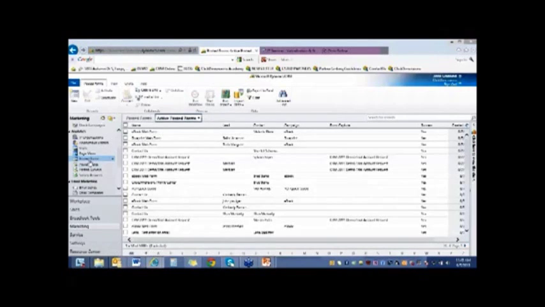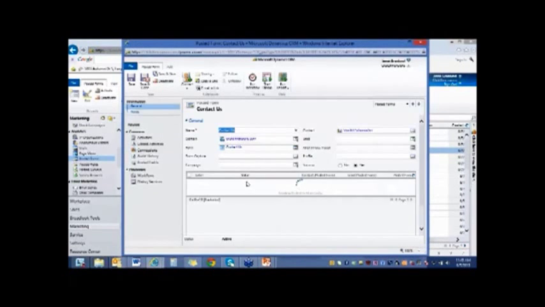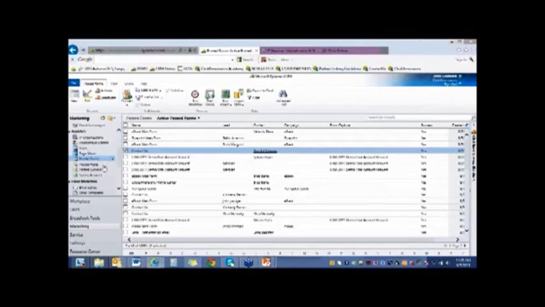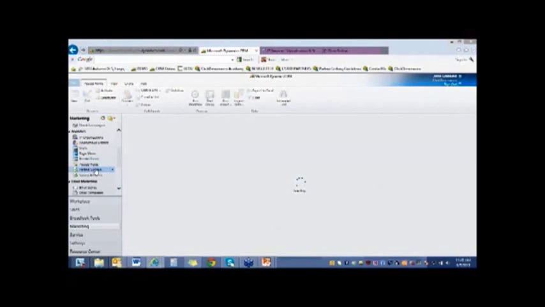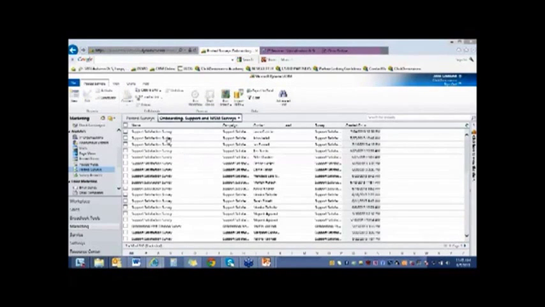So here's an example, under posted forms here, this is everyone coming in filling out forms on our website. So if I go into any of these forms, I can see every value this person typed in on the form. And it's the same thing with surveys. So if you're automating surveys with Click Dimensions and people are filling out those surveys, this is where all the data is going to come in.